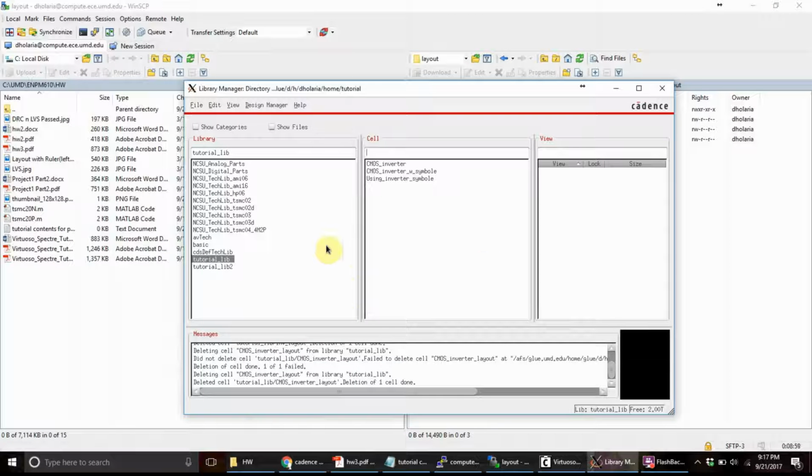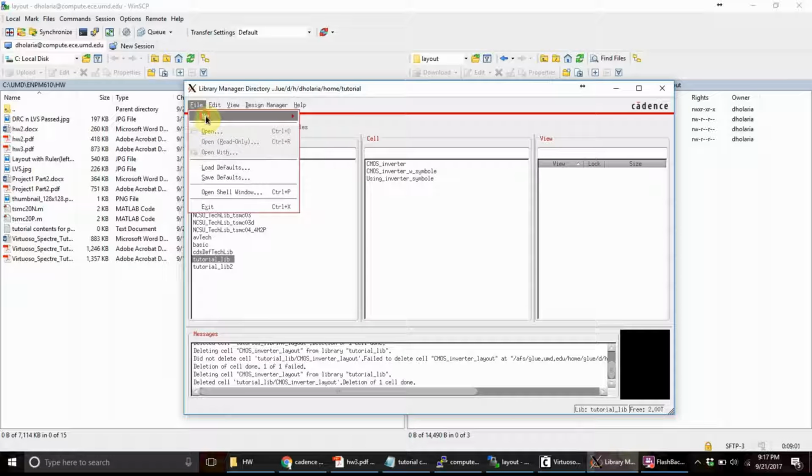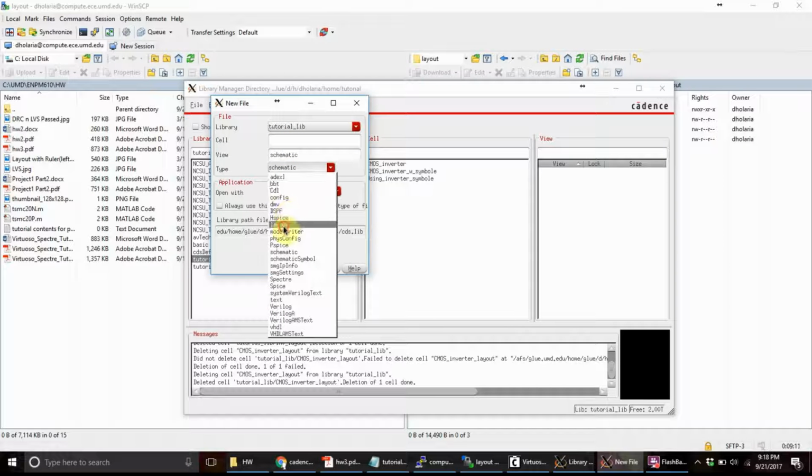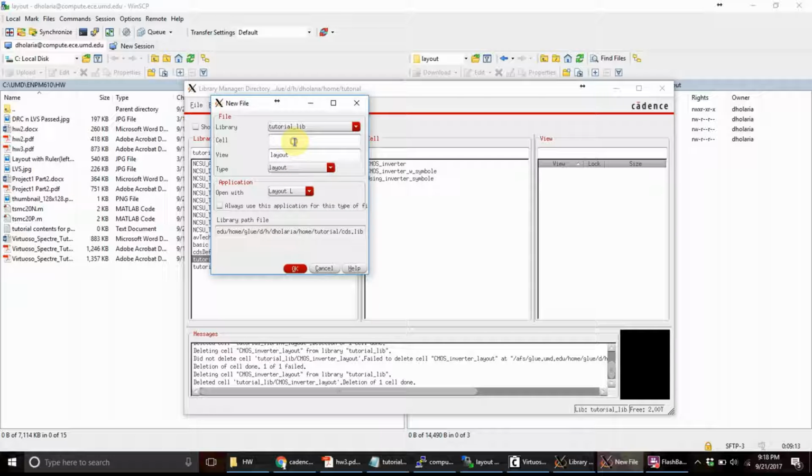Okay, here is our library manager. Go to file, new, cell view, tutorial. Select layout, and here I will name it CMOS inverter layout.